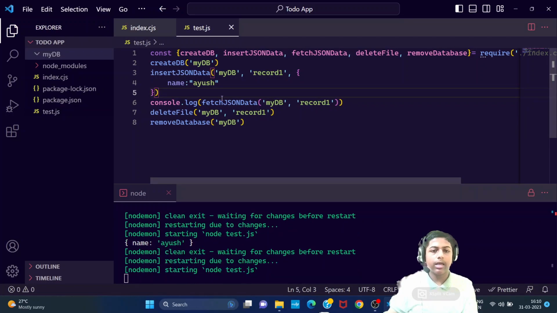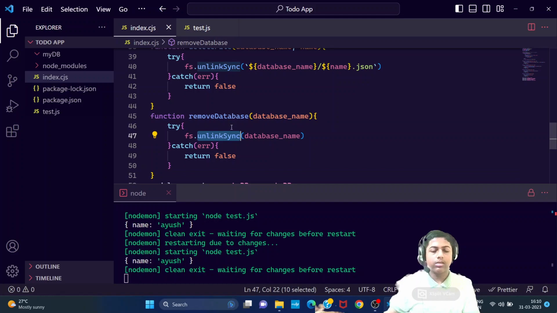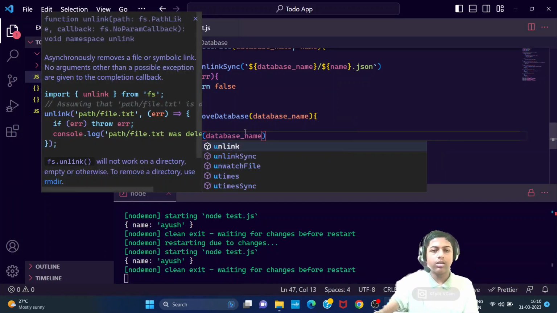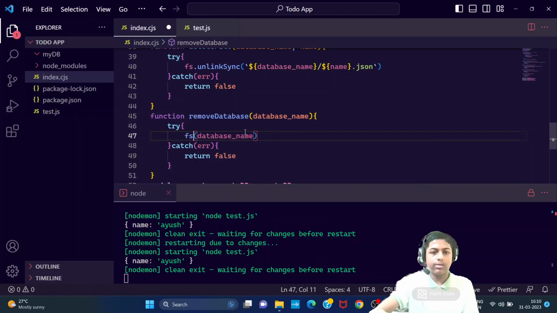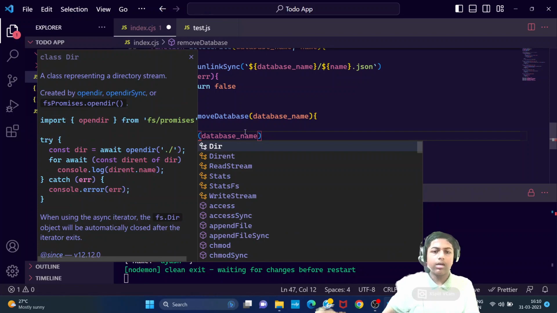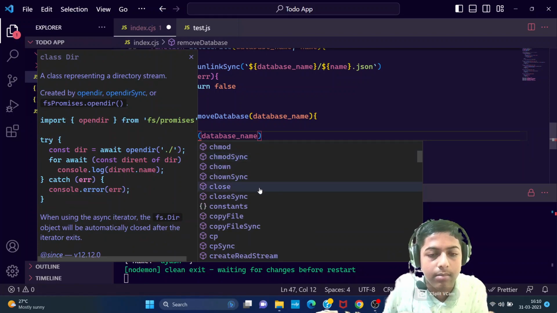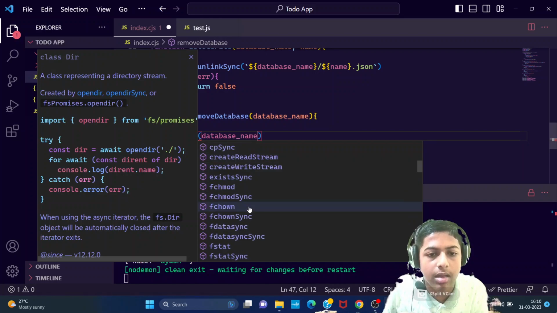Okay, it's not deleting that. So if we say unlink file, unwatch, so remove, no. So let us see for a function. Okay, so copyFile, close, create.